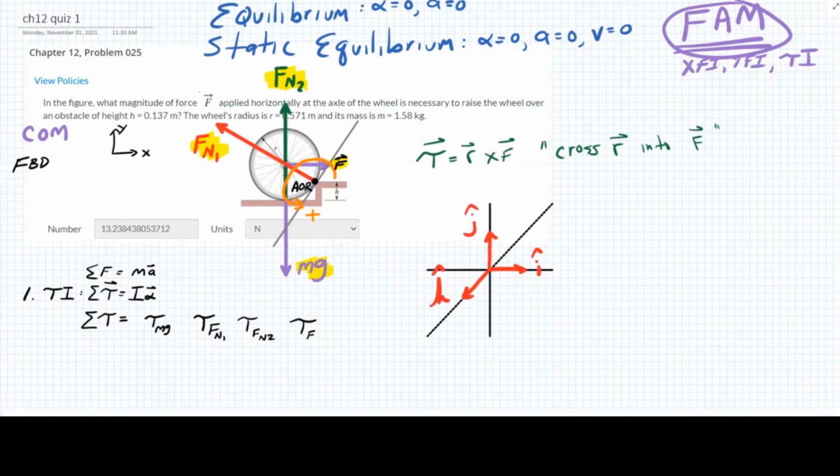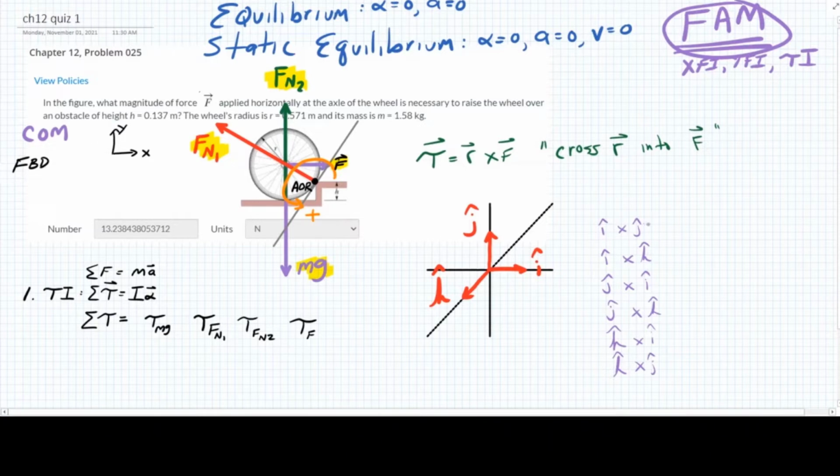I remember I threw out some questions. This is actually worth a bit of a review. I basically said, what is I cross J? What is I cross K? What is J cross I? What is J cross K? And then what is K cross I and K cross J? And then we could go on. I could actually repeat six more, and more than that.